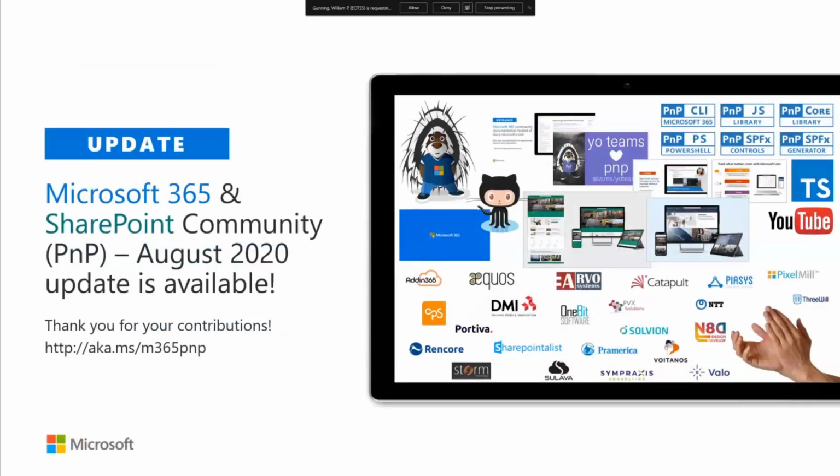Now, quick update on the August 2020 update. So it is actually not yet available. I'm slightly teasing on the slide. I still need to do a few updates on the blog post, but basically there will be a blog post later today, early tomorrow, which is summarizing again all of the updates and great stuff which has happened within the past month and who have been contributing across the different Microsoft 365 and SharePoint community initiatives. So thank you in advance, wait for 1 day and you'll get access to the summary of all of the things.